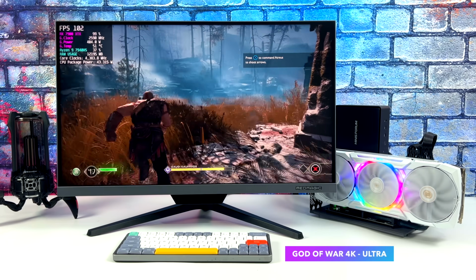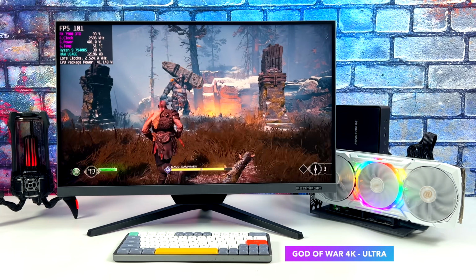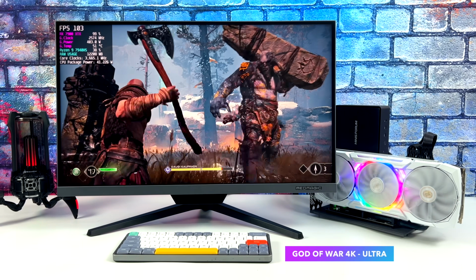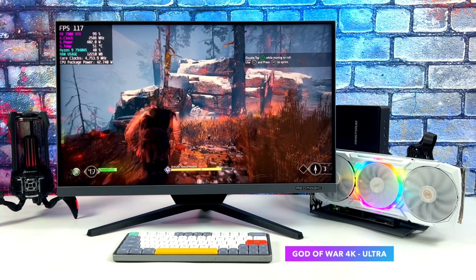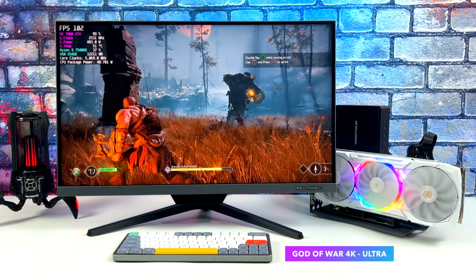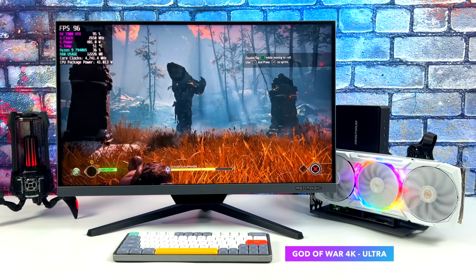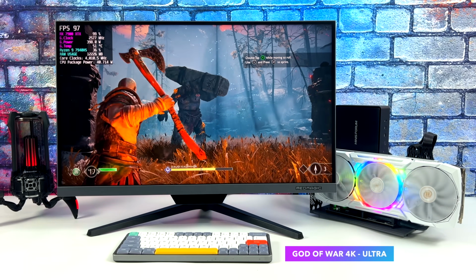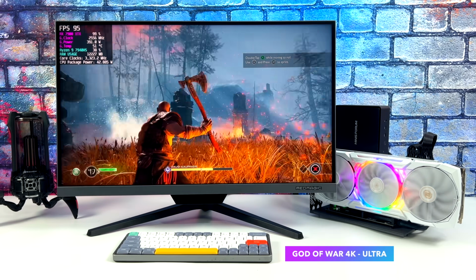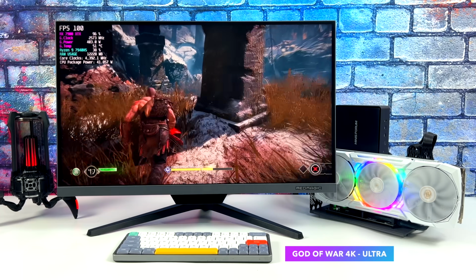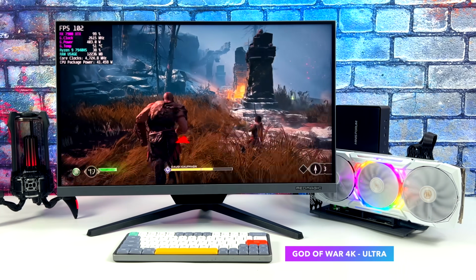So I mentioned that God of War was another one that's always given me issues with USB 4, Thunderbolt 3, or Thunderbolt 4 eGPU, so I wanted to test it here with Oculink. And through everything that I've tested, even over M.2, I don't get the kind of stutters that we see using a Thunderbolt interface. Right now, we're at 4K Ultra settings, no resolution scale, and we can get an average of 95 FPS.